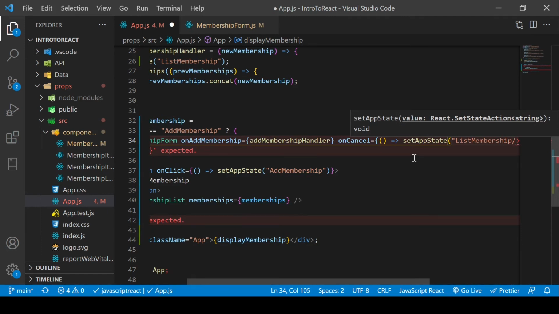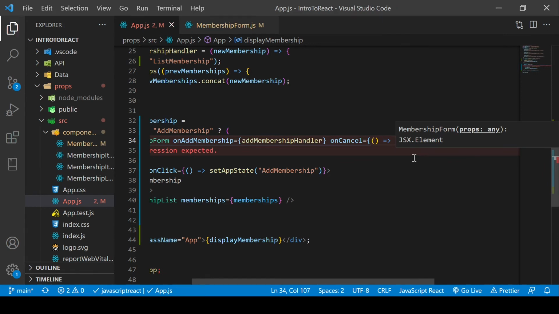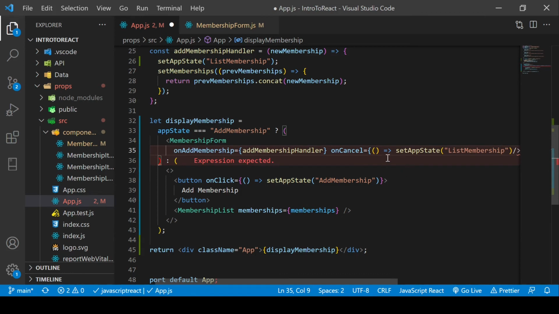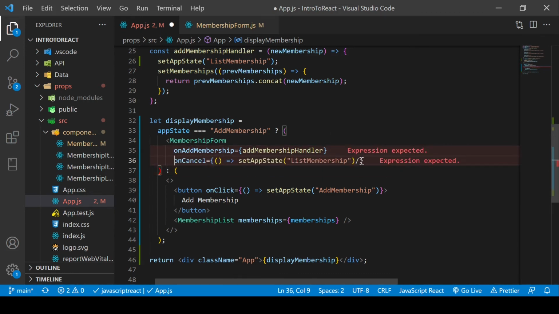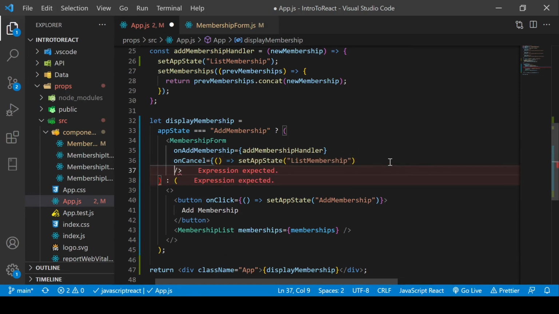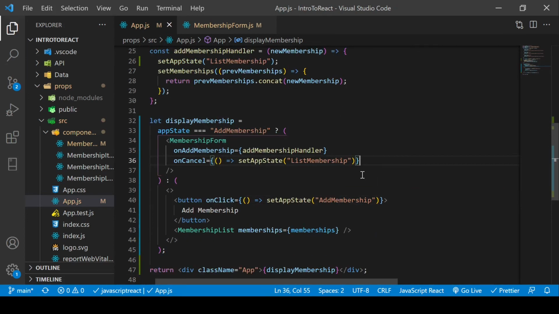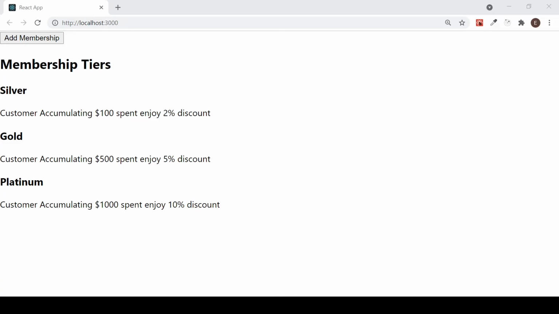Save. New line. We're missing this one. Okay. So now let's verify the result in our application. So here we can now see only the membership tiers.